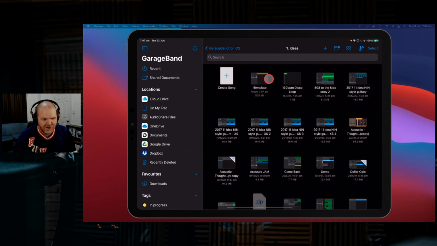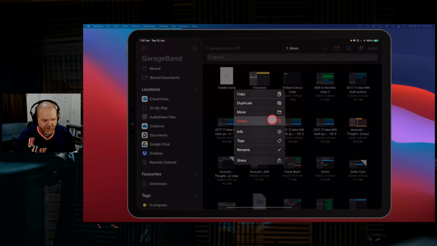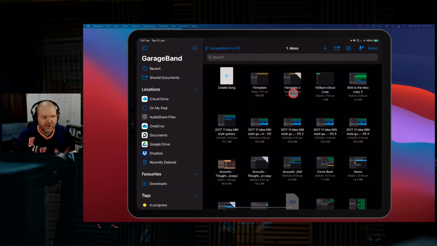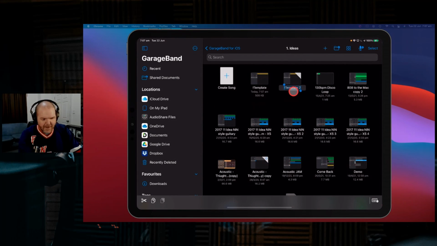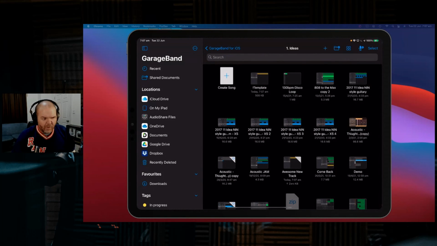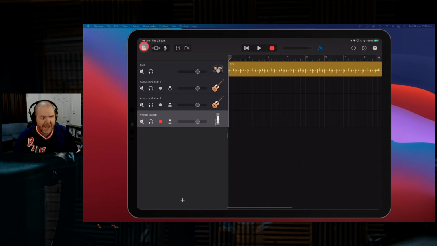But remember, I don't want to just change my actual template. So what do we do? Well, we need to duplicate. So we'll just tap and hold, we'll duplicate this out. And the other good part about this is we'll tap right there on the name. We can name it here now, Awesome New Track. We can name it now before we actually get started. So now I've got it down here, Awesome New Track. Template stays intact. We've already got the track named, which means that when we exit, we're not going to get the My Song problem. So this solves two problems.